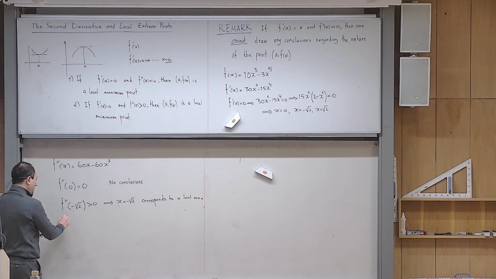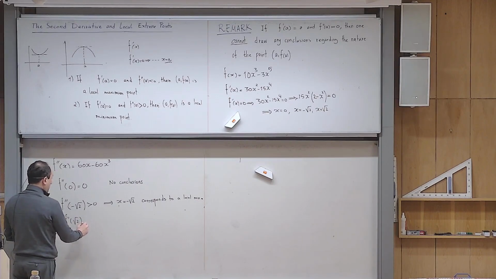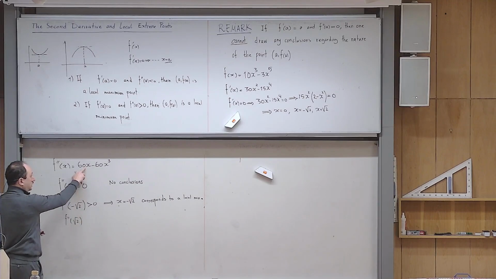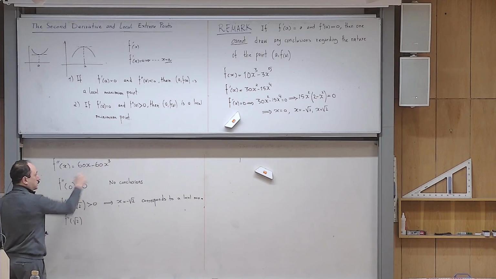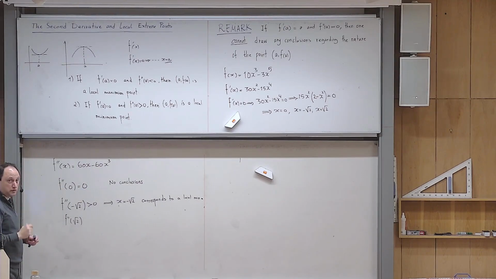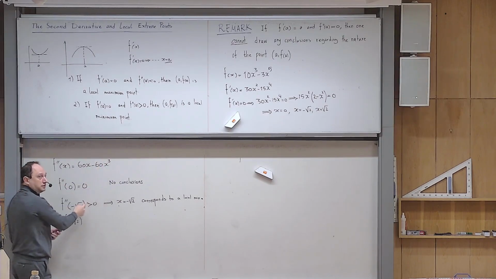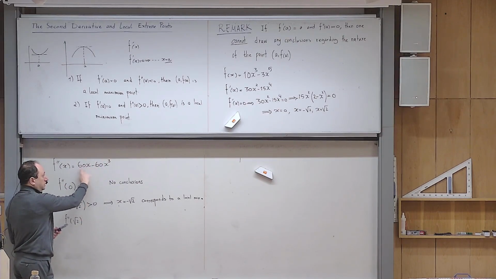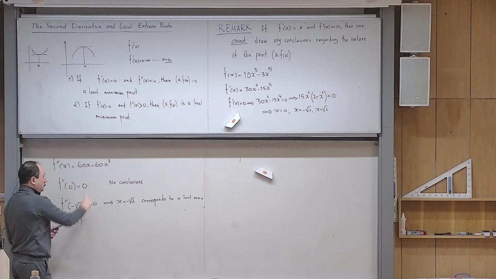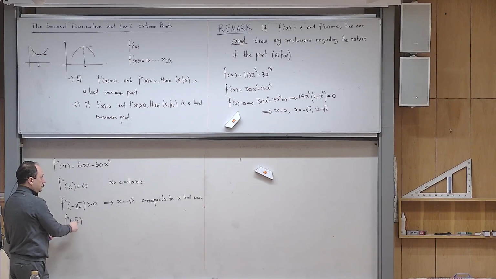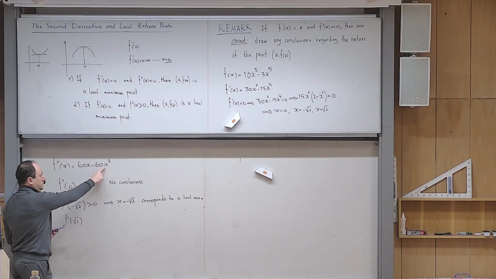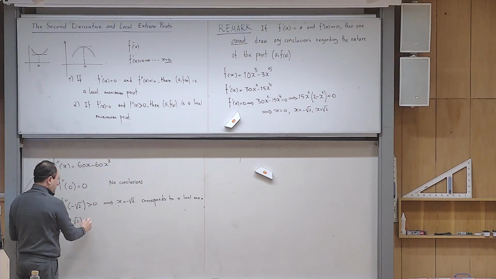And then if I calculate the second derivative at square root of 2, what happens? I have to put the square root of 2 here. This time this becomes positive, this becomes negative, yes? But which one is more powerful here? Yes, because this has the third power. The coefficients are exactly the same. One of them is x, one of them is the third power of x, and this is positive. So this time this one is more powerful. So the answer becomes negative.